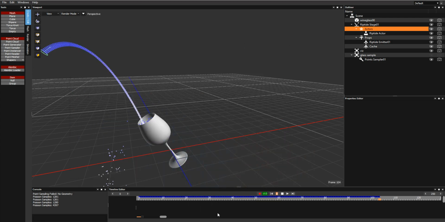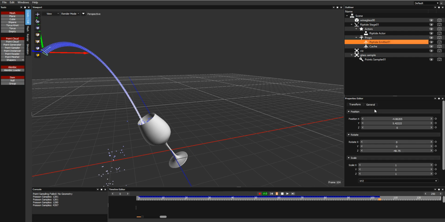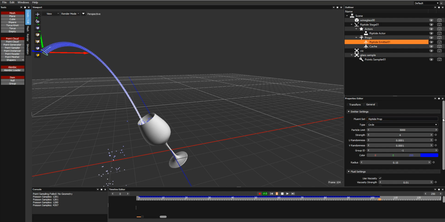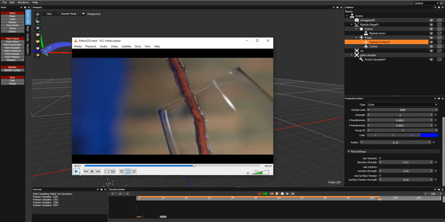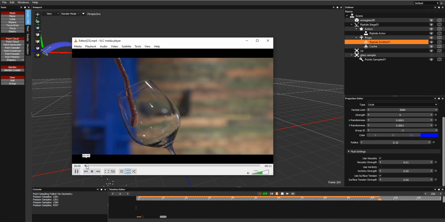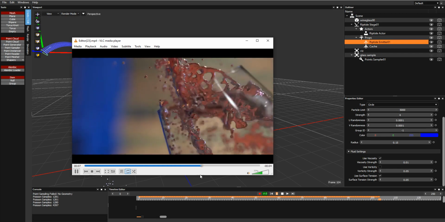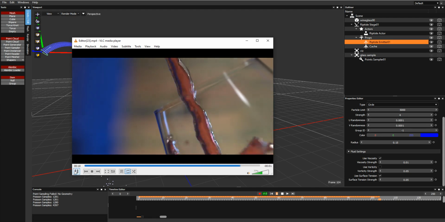And so we're going to make this look more interesting now. Right now the particles are not looking like water, so you need a few more things for that. I'm going to go to the emitter for this, and then we're going to switch on tension. So you need surface tension. If we look at the video, this is very important. If you want it to look like a liquid splashing around, you want to get the tendrils and the connected nature of it, you need some surface tension.